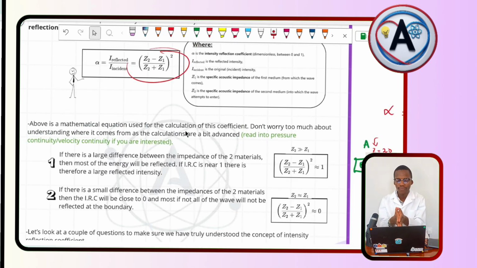And remember, all you need to understand is that we're looking for a way to quantify how much of the waves can actually be reflected. The ratio lies from 0 all the way to 1. If you're very close to 0, it implies that very few of the wave is reflected, most of it transmits, and that only occurs when the acoustic impedances are very similar. If the ratio is nearer to 1, that implies nearly all of the waves are going to be reflected, which means that one of the acoustic impedances is greater than the acoustic impedance of the other medium. And that will be all.